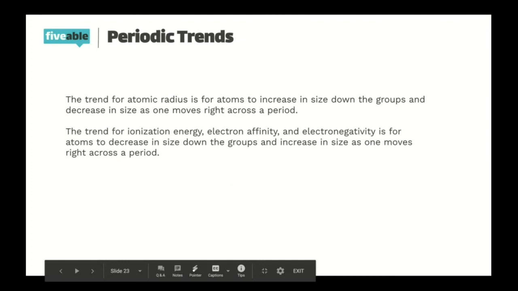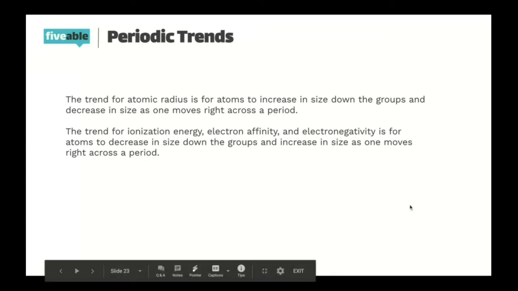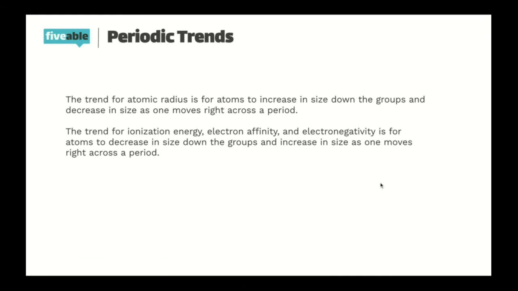So you need to just be comfortable with each one of those because they might just straight up ask you a question that says, hey, calcium has this radius. What's the radius of potassium? Hey, carbon has this ionization energy. What's the ionization energy for silicon? And being able to recognize the elements based on where they're placed on the periodic table to the relative trend is super duper important.